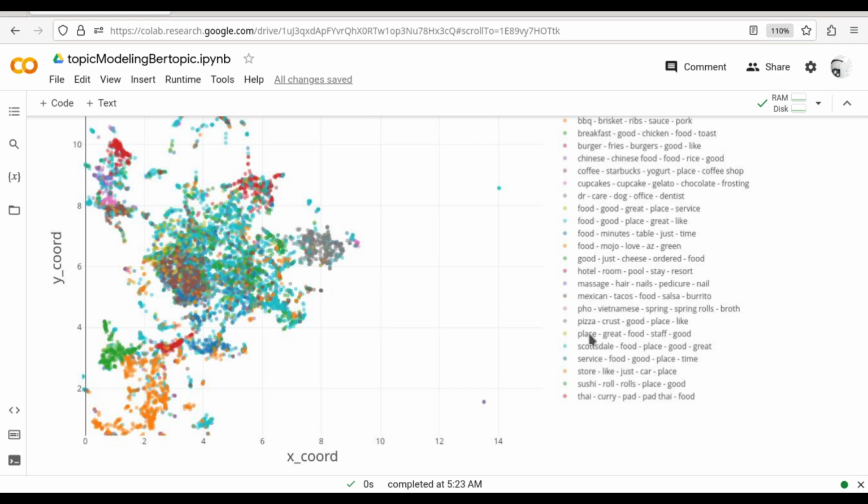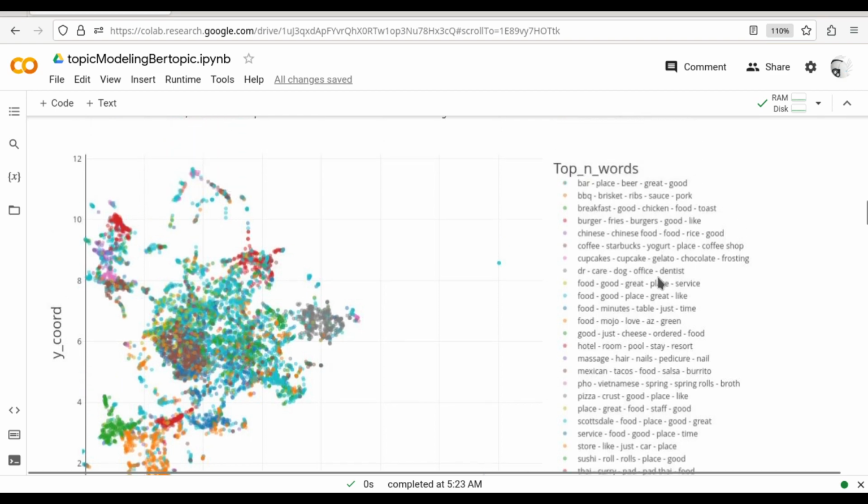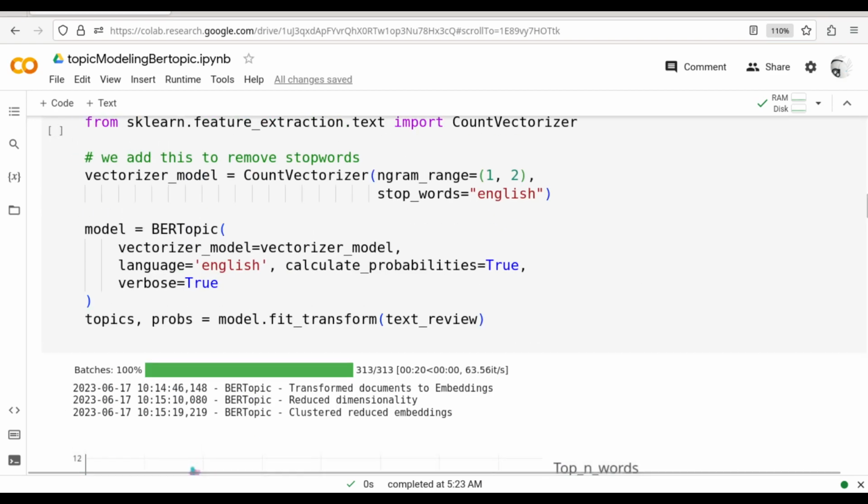So now if someone wants to understand what the reviews are that talk about the place, or what the reviews are that talk about, say for an example, Chinese food. If they want to drill down into those reviews specifically, then they will need these types of topic modeling. I hope that you got an idea why we are doing this, right? Now, let us go back to the PDF.